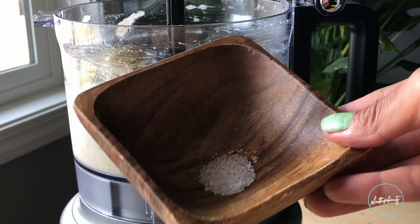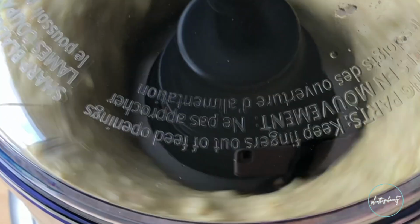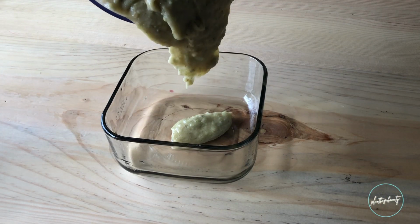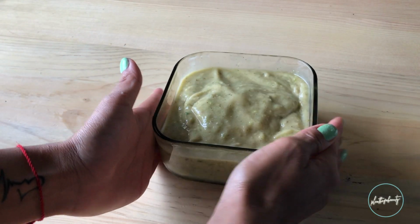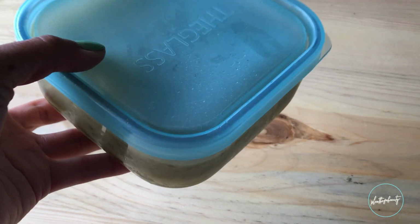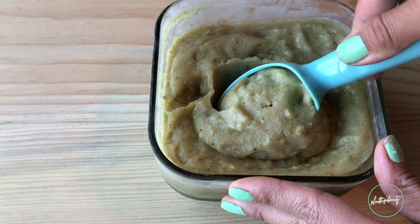I love avocados. I love that they have so many benefits. They have potassium, they have a lot of nutrients, they're good fats, it's good for your brain, a lot of fiber, a lot of vitamin C, K. It's just a great alternative ice cream that you guys can enjoy and you won't feel guilty. It tastes so amazing, guys. You have to try this recipe. The next thing I'm gonna do is put it in a glass container and put it in the freezer about 15 to 20 minutes prior to using it.